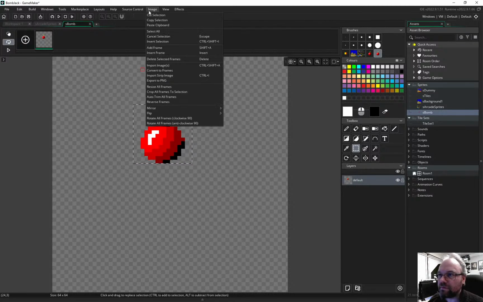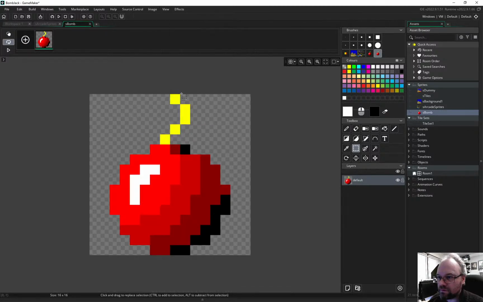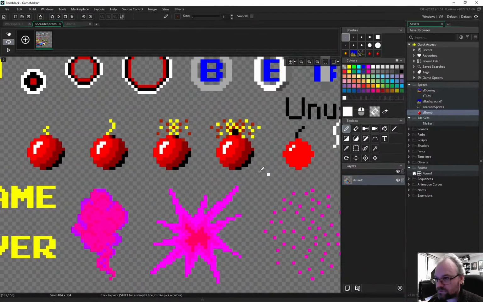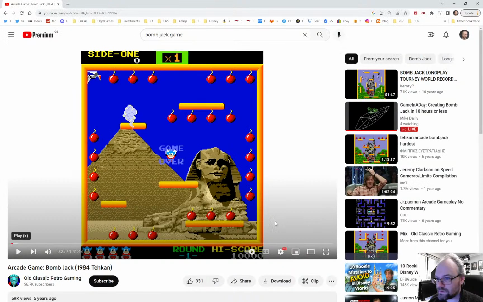Yeah, so image, crop. Now, there's the 2 frames of animation, which just kind of flicks between, doesn't it?